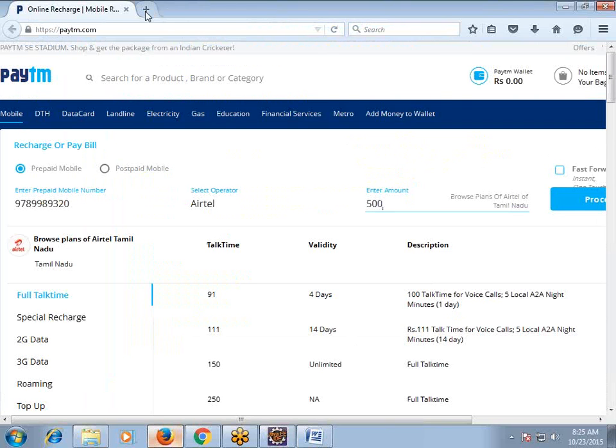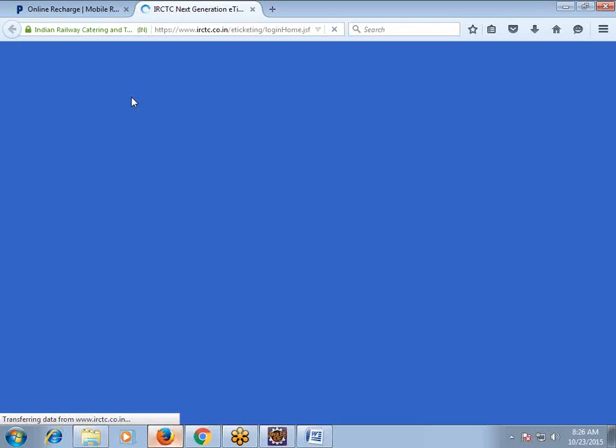Or let us try with some other application. One second. Suppose irctc.pro.in. Okay, I'm going to this site. Sometimes some elements are designed, that means in the HTML file some elements will be defined very typically like this. In that case, there could be some challenge to identify and automate that particular step.